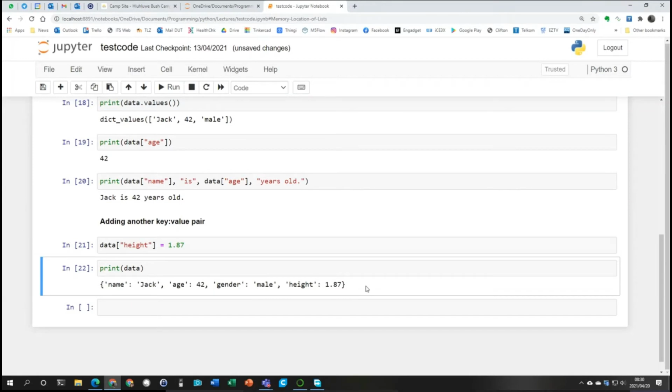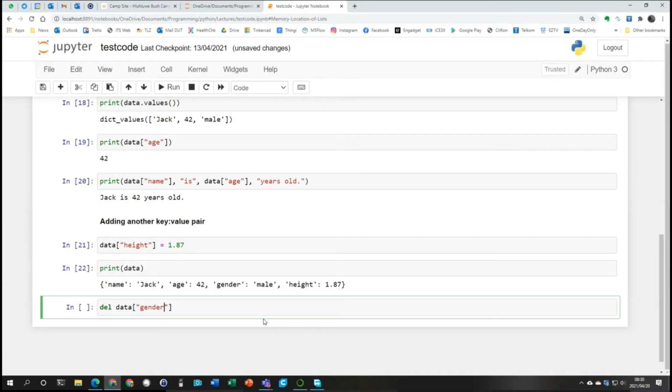We can also delete a key value pair from a dictionary. We cannot change a key, but we can delete it and we can add a new one. So if I no longer think it's politically correct to add in a gender field, I can delete it by saying del space data, and then we tell it which key to delete.